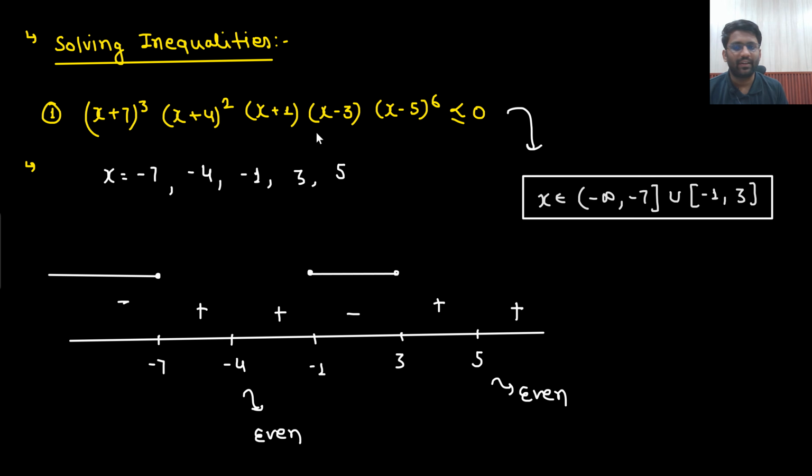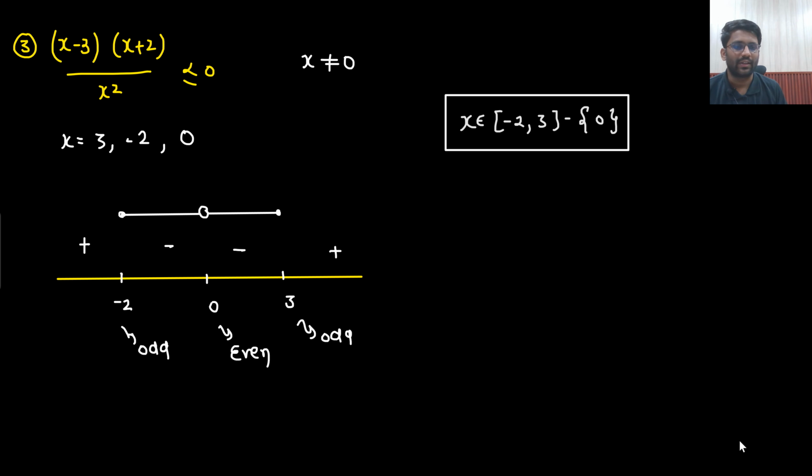Whatever we did here, the same kind of process we need to do here as well. Just make sure of one thing, where the denominator is becoming 0, that point we need to avoid. Whenever you see f(x) by g(x), always g(x) equals 0 is your matter of concern. Whenever your denominator becomes 0, I will be aware the denominator should not be equal to 0.